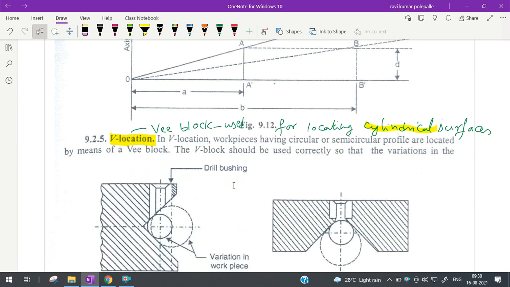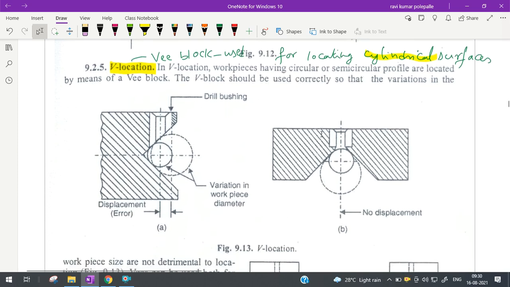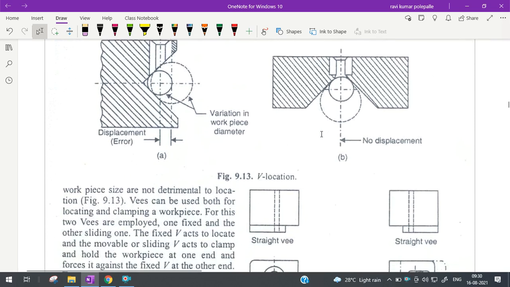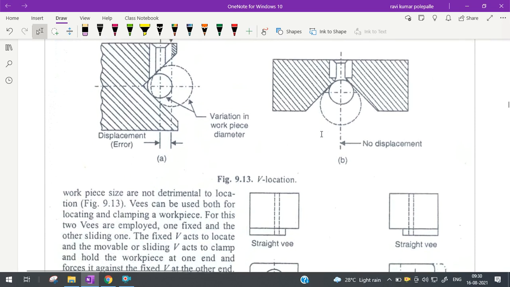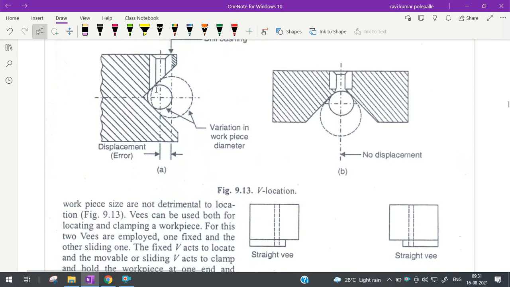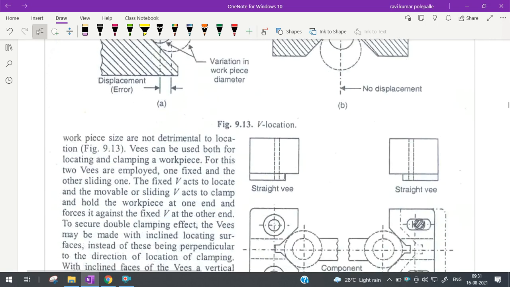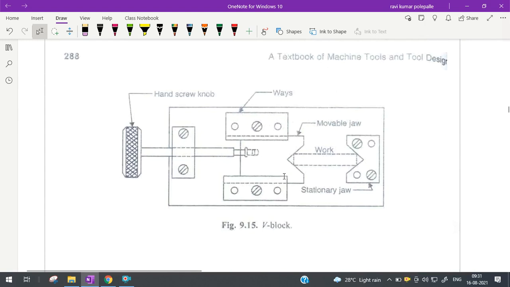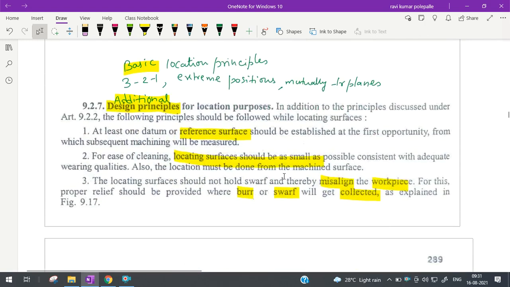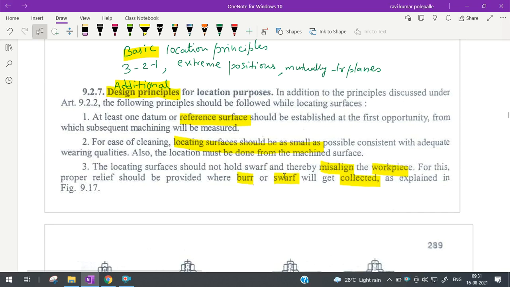So what are those additional location principles? A datum should be established before we do the cutting operation or any other operation. So a datum or reference surface should be used. Where will the datum come from? The datum comes from one of the surfaces of the workpiece which is properly machined.